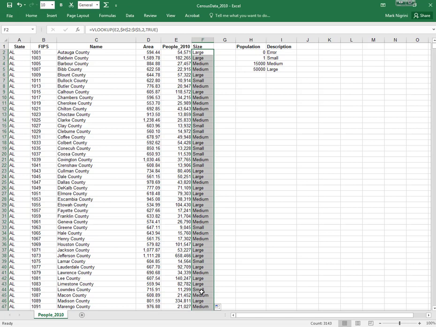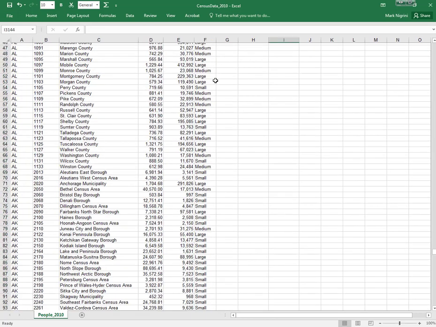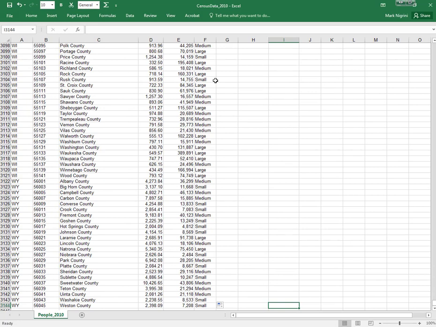11,000 is small. That is medium, and that is indeed large. I need to see that it copied down to the end, and the way I copied it down to the end was I went for that plus sign, and when you see the plus sign, a swift left, a double click, and it copies all the way down. I need to go check that I've gone all the way down. Home and home. We did go all the way down. There are 3,143 counties. Plus a header row, that's why I get over there.